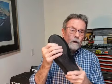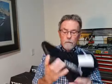Now, on mine, I've got to change shoes because I can feel every single rock and stone when I walk across the pits, and it's not that comfortable. So I have to change shoes every time. So this is kind of like a cool entry level, it's a good driving shoe, plus it's got enough sole that you can walk around the pits and not hurt your feet.